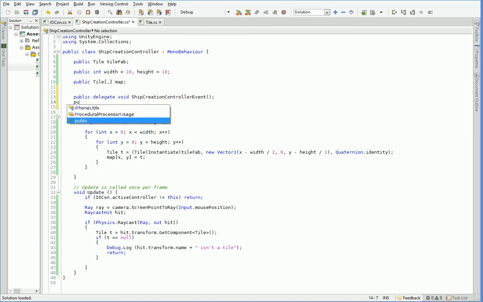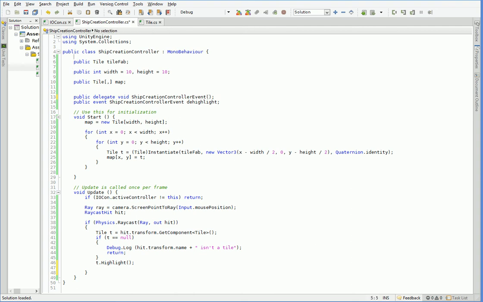So then we're going to go ahead and create two events, one of which will be ShipCreationControllerEvent de-highlight. We'll only create one for now. We only need the de-highlight at the moment. Later on we'll need the highlight as well. So here, the reason we did that is because we're going to be doing something where we say tile.highlight, and then we say we actually are going to have it pass.